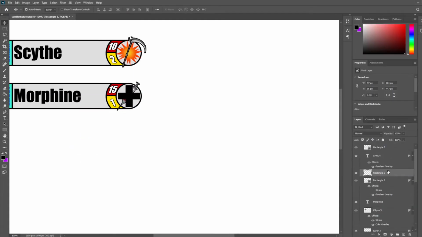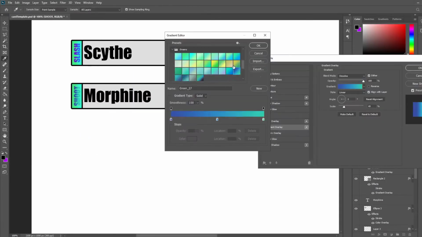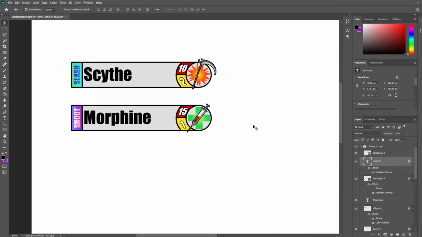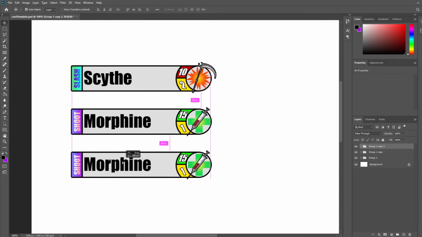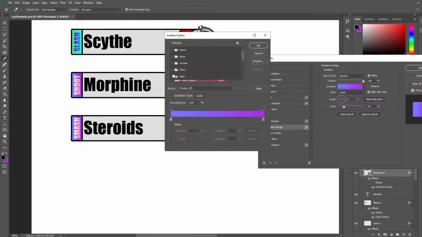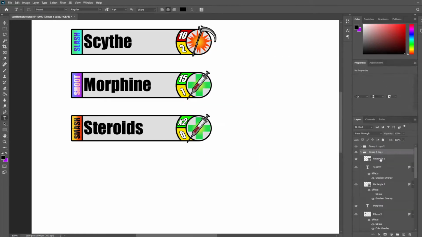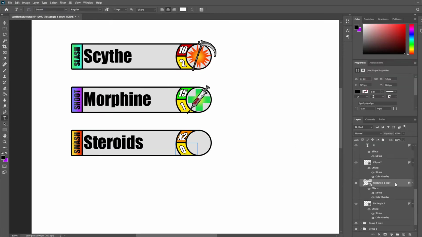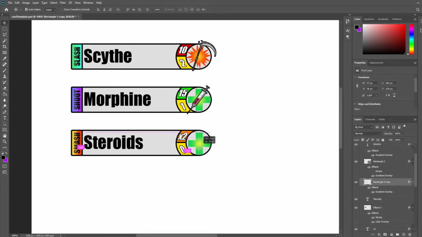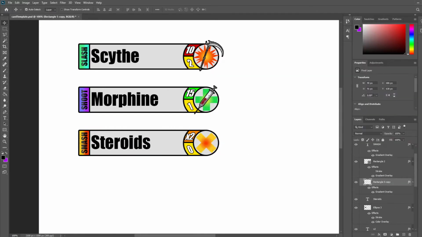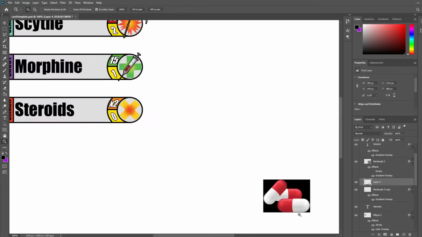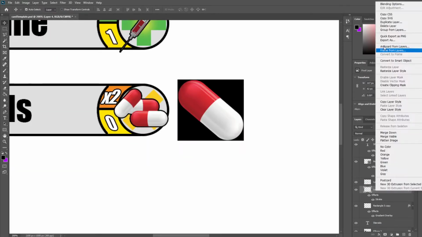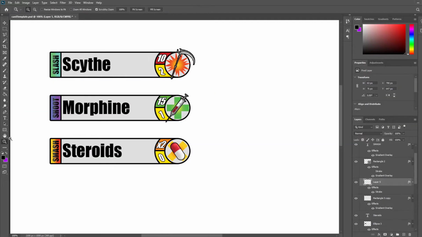I also tried to centralize all of the important information into one area of the card, that area being the right side. This makes it so that the player only needs to look in one spot to get all the info they need. The one exception to this being the slash banner. I couldn't find a good spot for it anywhere on the right side, so I had to add it to the left. I gave it a unique color to make it stand out so that at a glance the player can easily recognize the attack type.